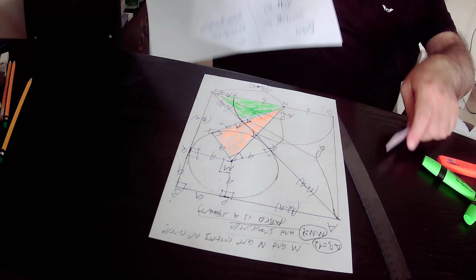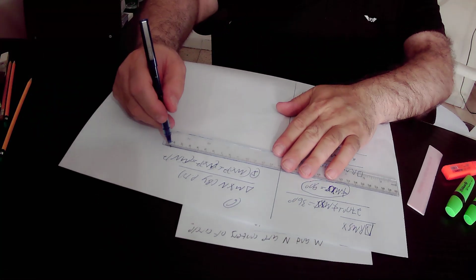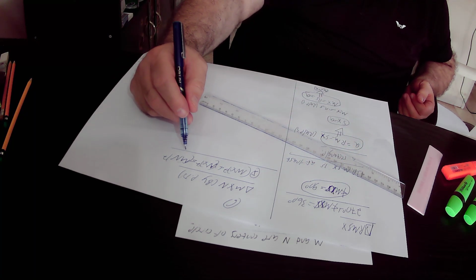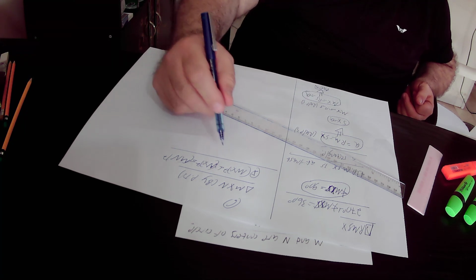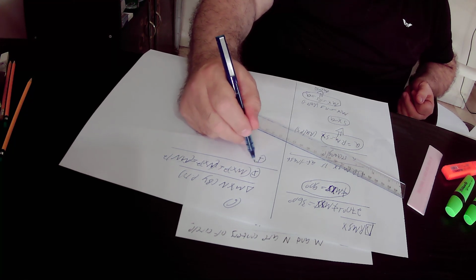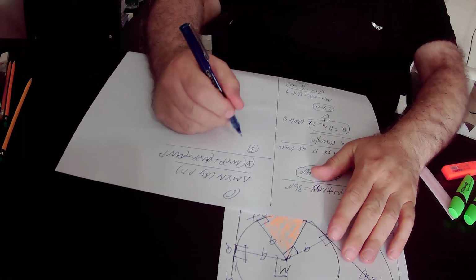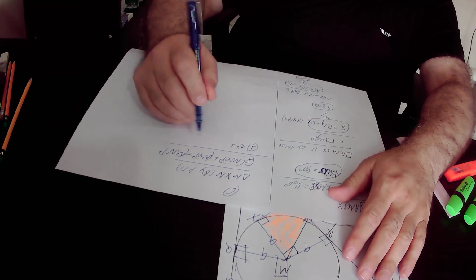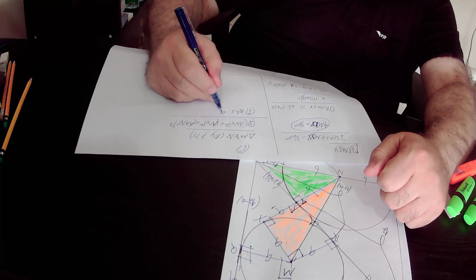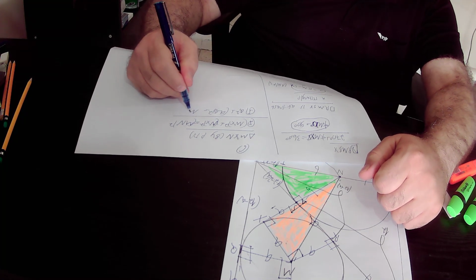I will repeat again. In the right triangle MXN, the square of the hypotenuse equals the sum of the squares of the perpendiculars. The square of the hypotenuse is MN squared. It must be equal to MX squared plus NX squared. We have already found out that MX is equal to A, so MX squared is A squared, plus NX squared. NX equals A plus B, so NX squared is (A plus B) squared, and it equals the square of the hypotenuse, that is MN squared.